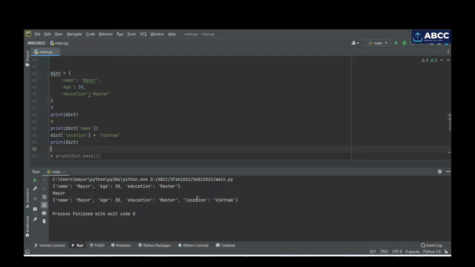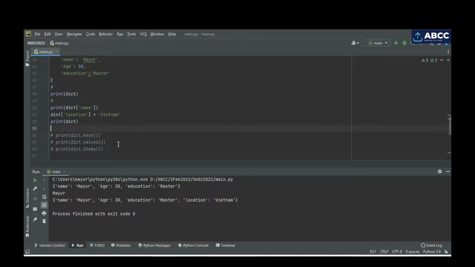That's great. How can we check the keys of the dictionary and the values of the dictionary? By using the method dictionary.keys, we will receive all the keys available in the dictionary. In the same way we can get only the values of the dictionary by using the dictionary.values method.